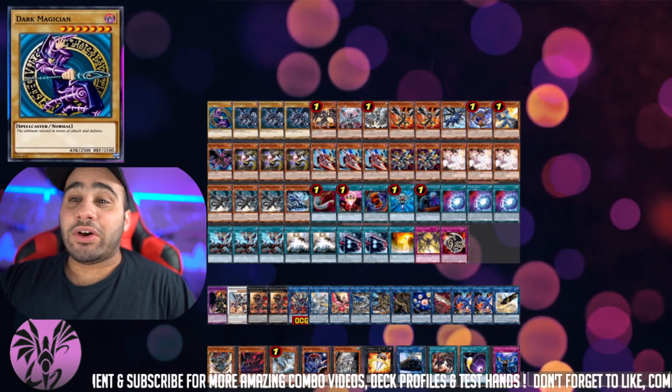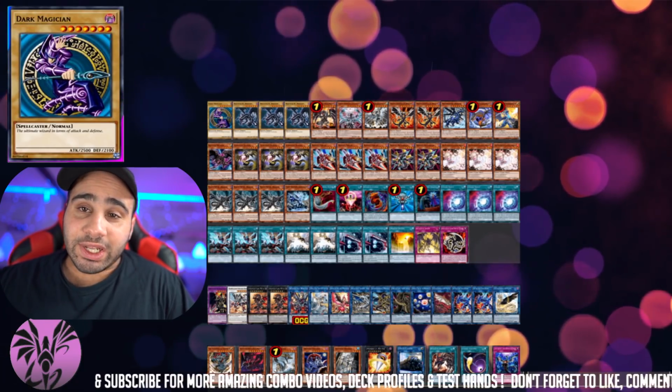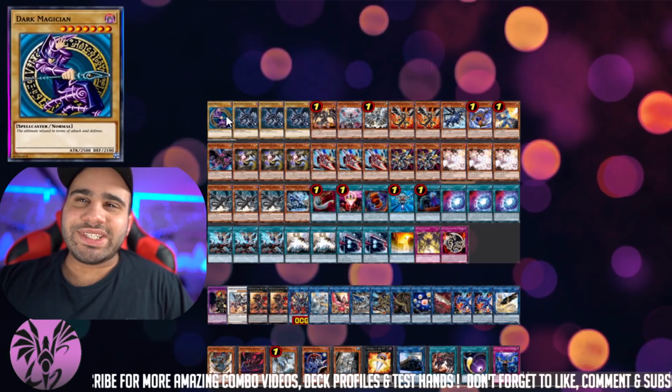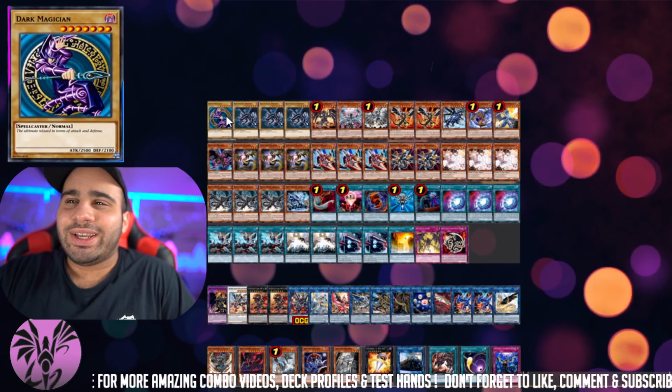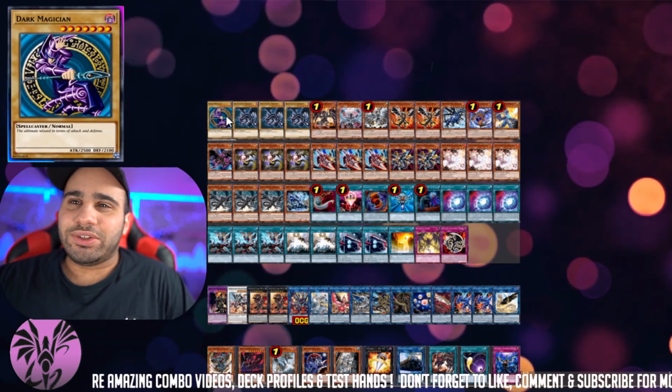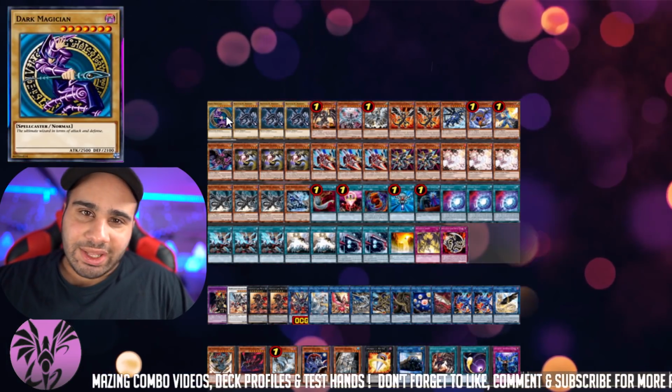Alright, so now we are actually going into the deck profile. As you can see, I'm playing one Dark Magician, which is such a good card. You always want to see it. It's a level 7 monster, so the amount of insane plays that you can do with this card are just baffling. You know, the card's broken. Of course, you never want to draw this card.